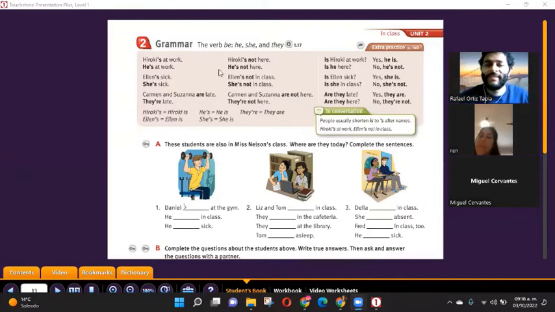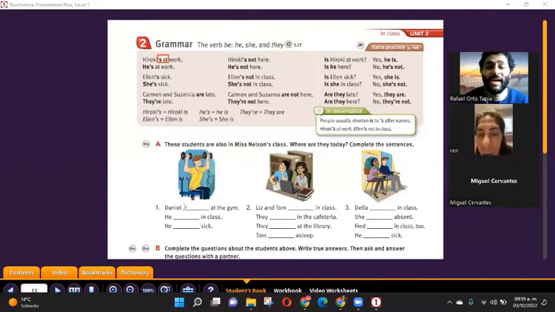Okay, we are going to practice only the connected speech in those phrases. So remember, connected speech is you wouldn't say he's at work. He's at. Try to say he's at. So the resulting sound is sat. He's at work. How would you say he's at work? Está en el trabajo. Okay, but how would you pronounce it in English? He's at work. Exactly.